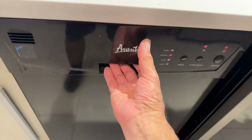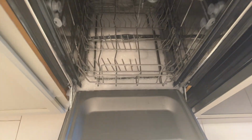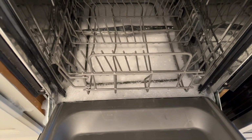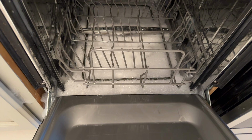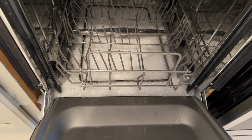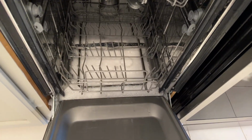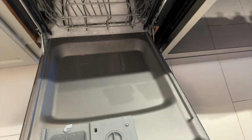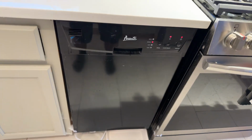Let me just open it. You see, it's a lot of foam still. And this is the third time I'm trying to rinse the machine. The first time it was all filled up with foam, and also here, and it was leaking underneath here. Right there, it was leaking a lot, and I had foam all over my floor, and so I had to clean it.